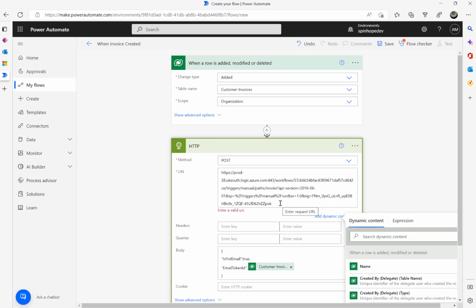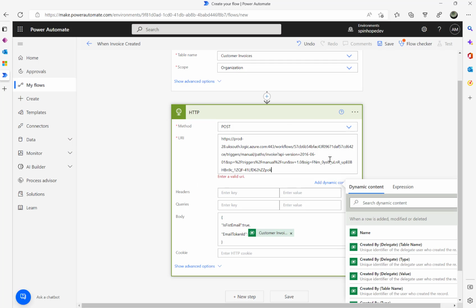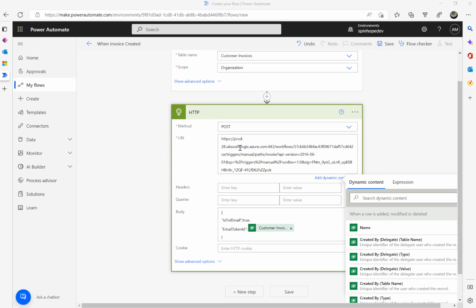Okay, let's go back and build the second flow now. So this is our first flow. We'll run this all later once the build is done. Like I mentioned, the very first flow has a trigger we set, then there's a child flow we are running, and that means I can save some steps. I could utilize the same logic here, but it's going to get more complicated then. So the best way is to get that logic out into a common component, and that common component is responsible for sending the initial email and also the reminder email with options. Okay, so that's what the first flow is going to look like.